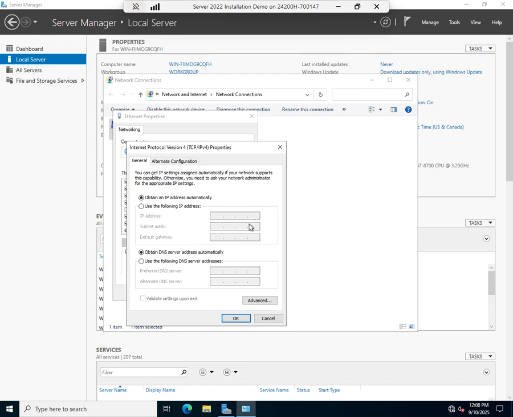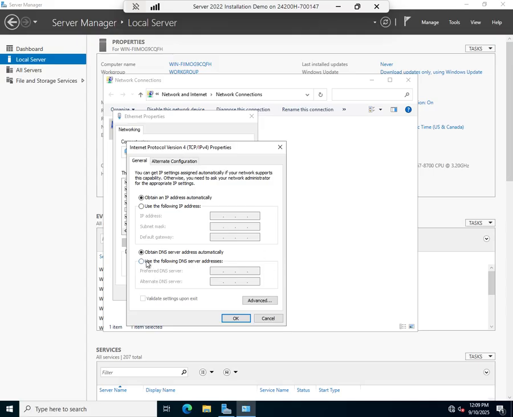In an actual network, I probably want to pull this from my existing DHCP server. Or if this is the first machine that's coming up in a network, then I'm going to want to give it a static IP address. In fact, most servers, eventually I'm going to want to give them a static IP address anyway. But for the moment, I'm going to go ahead and leave this.